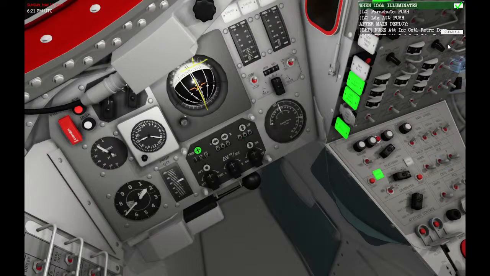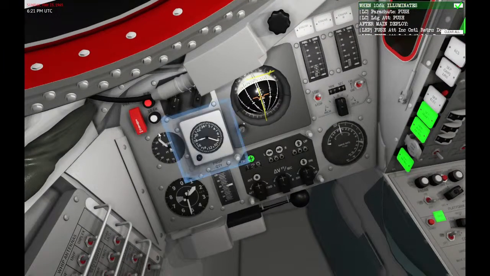On 10.6. The light should illuminate. Why is the light not illuminating?